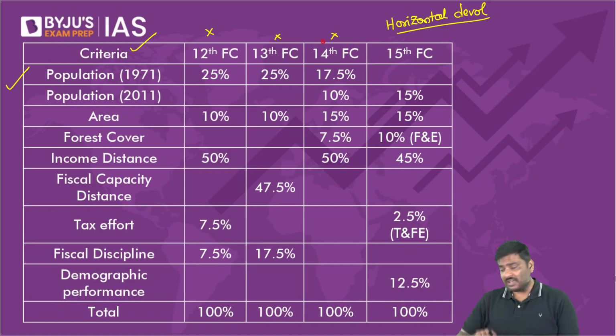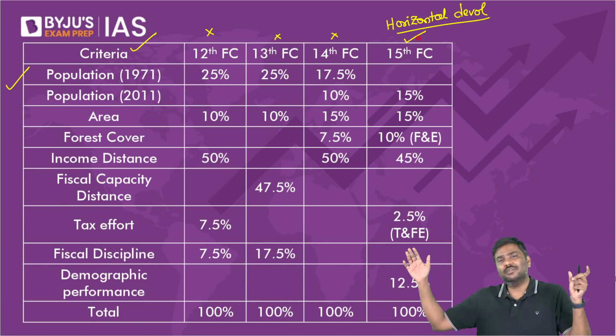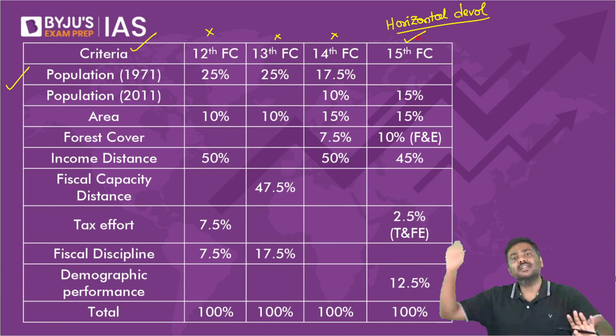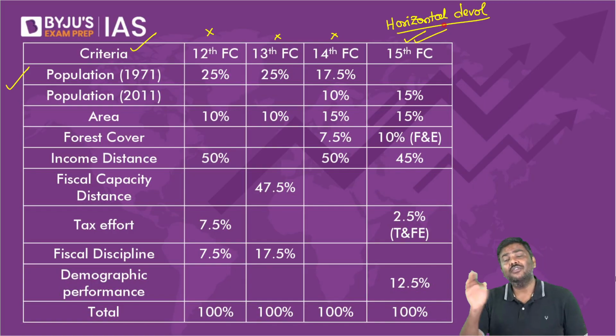My dear, today we have the 15th Finance Commission. So now tell me, can we draw the same table for all 15 Finance Commissions? Think of it. I'm making a comparison of the horizontal devolution formula just to make you understand it a bit more. I've given you a comparison of the formula for only 4 Finance Commissions, 12th, 13th, 14th and 15th. So if you ask me, sir, do I need to memorize all of this? My recommendation is we can draw the same thing for all 15 Finance Commissions, but that is a very complicated exercise. Don't worry. Remember only for the 15th FC.